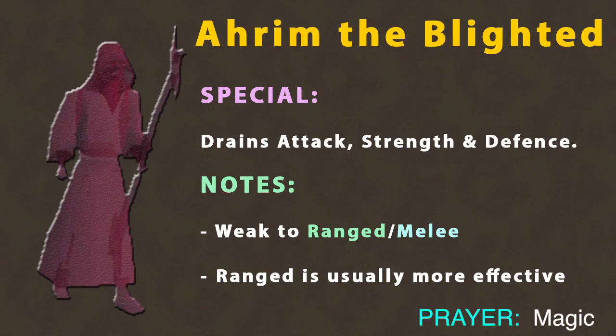The next brother I'd like to talk about is Ahrim the Blighted. Now his special is that he drains attack, strength, and defense levels, and he's pretty easy and he's weak to range, but you can melee, so you can DDS spec him out if you have high stats. But range is usually more effective, so I'd stick to that if I was you.